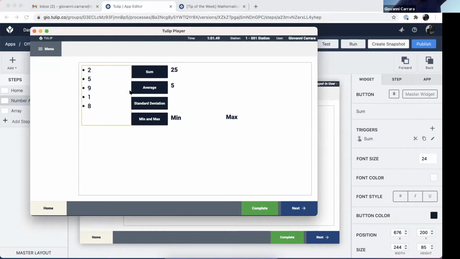So same with these. It's all really simple ways to run calculations on data that you have. I think it's always important, when you're building apps and you have something that you have to do over and over again, to think, maybe an array may be a good solution here. So here I'm just going through standard deviation, and then here the min and max. Of course, it just gets the min and the maximum from this array.